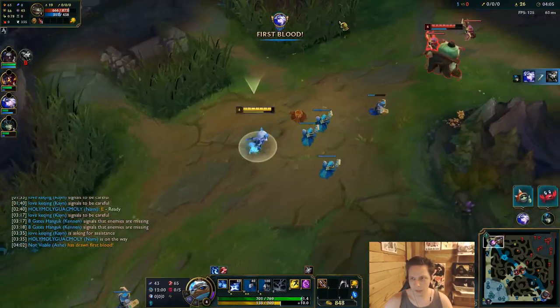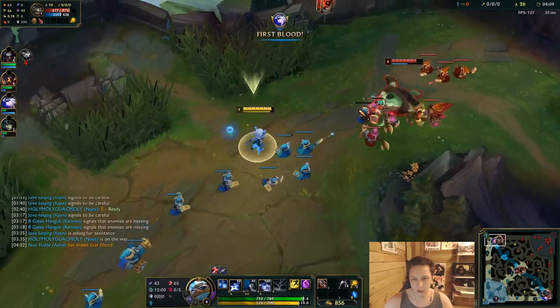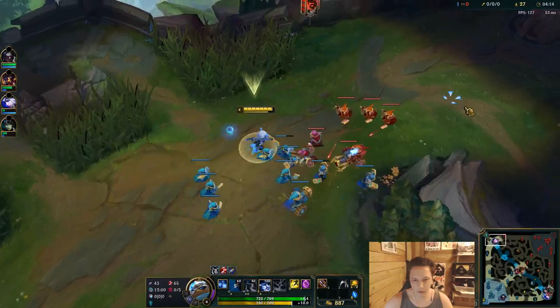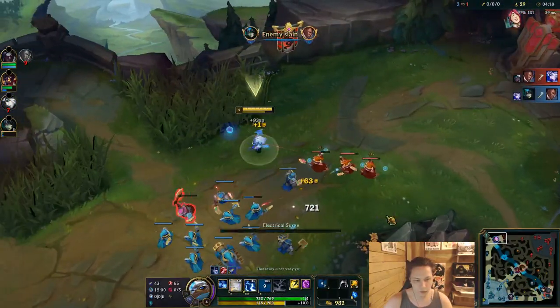So one thing I really haven't been able to experiment with so far is the new items. I don't feel like too many of them are that good for Kennen. Even Cosmic Drive. On paper it looks really good for Kennen, but I don't really like it. I'm just gonna demat this and get a free recall.